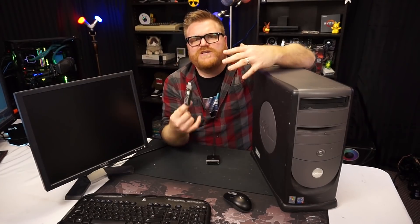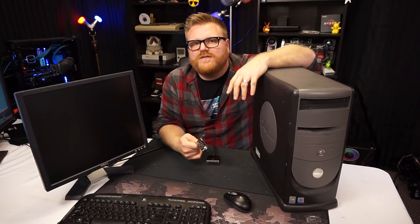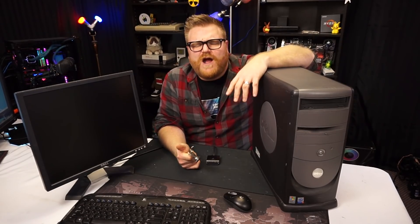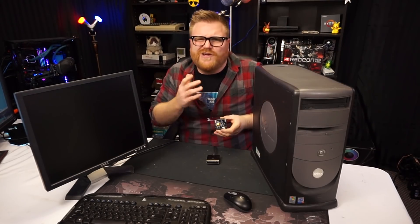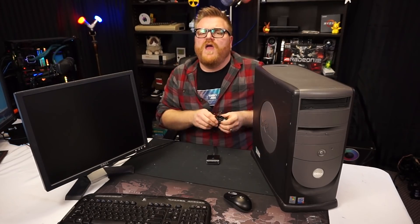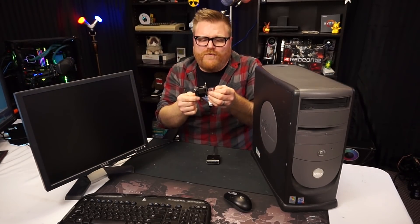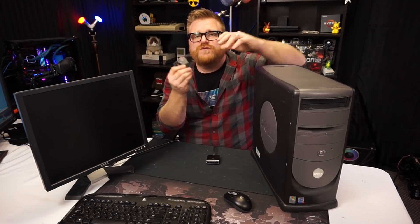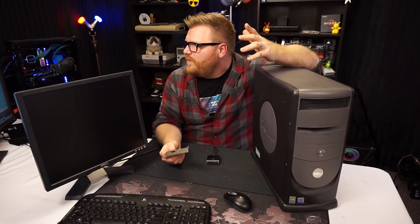Keep in mind, this is running Windows and the game at the same time, pulling that information. Maybe what would be the best of both worlds is if you ran Windows off this like an SSD, and then had your IDE hard drive for all your games — then everything would be pretty snappy. IDE hard drives are pretty easy to find these days — people are throwing them out left, right, and center. But is it going to be a good one? Is it going to be working? This is an amazing solution considering you can go buy a $25 SD card and this adapter is 15 bucks Canadian. So for around $30 to $40, you have a very good solution that's super fast compared to an IDE hard drive in certain situations — it's a win-win situation for sure.